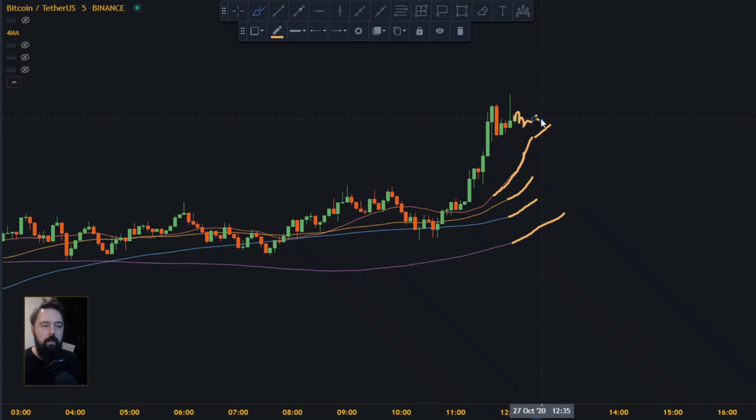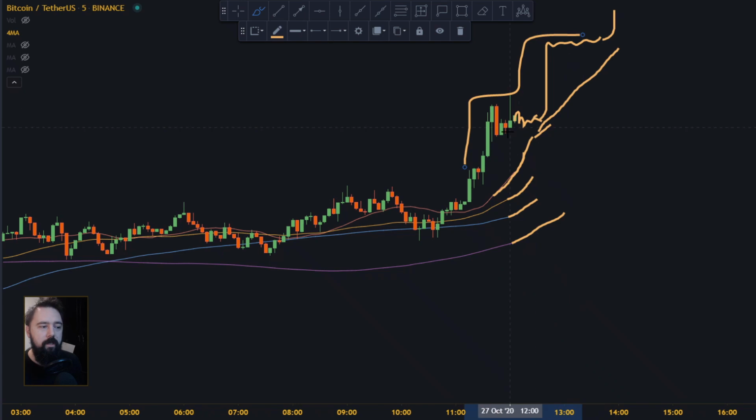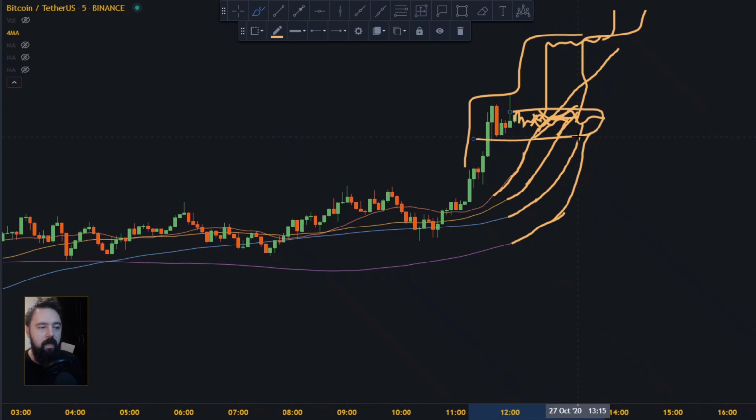And it's gonna do one of two things. It will either bounce off the line and go to the next target, and then wait for the 20 to hit it again before it goes up again. That's why you get these steps. But at one point it just went too much, and then it waits for the next line. And you will see that it goes something like this and hits both of the lines here, and then maybe pops up. And then you get steps. And other times it will wait for all the 3 lines, maybe even go with them and then pop up.